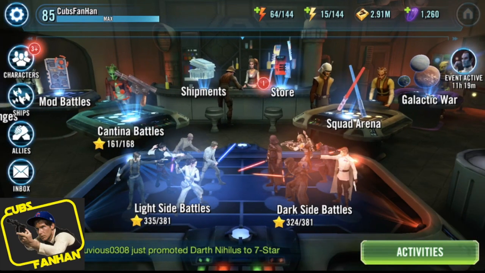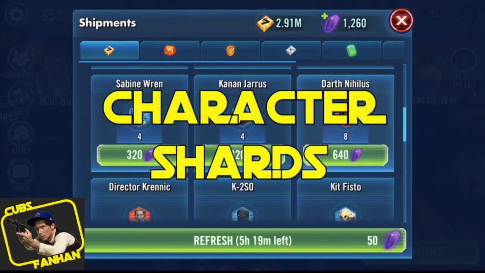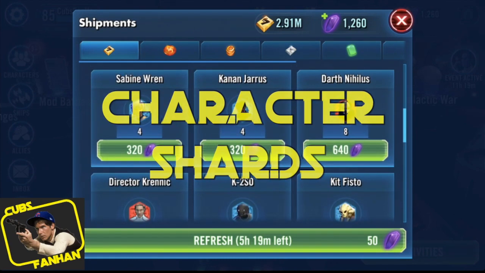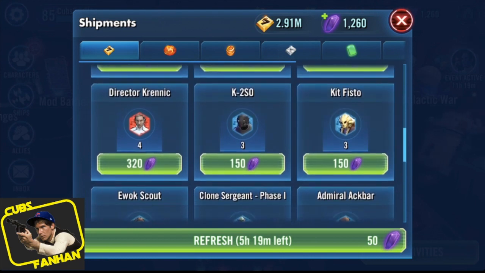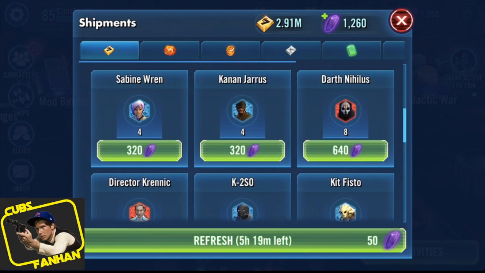Something else you may consider investing crystals on is character shards. Now you notice here they put the Phoenix Squad in here. We still got Darth Nihilus in here, Director Krennic, and then some randoms. This isn't my favorite thing to spend crystals on, but it really depends on the character.